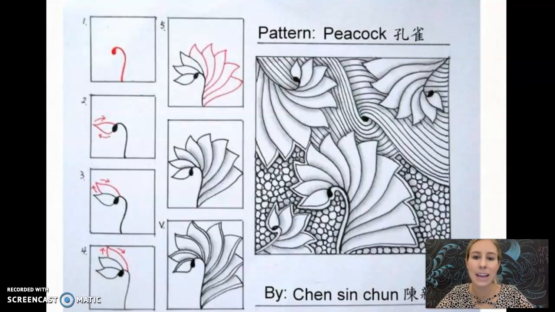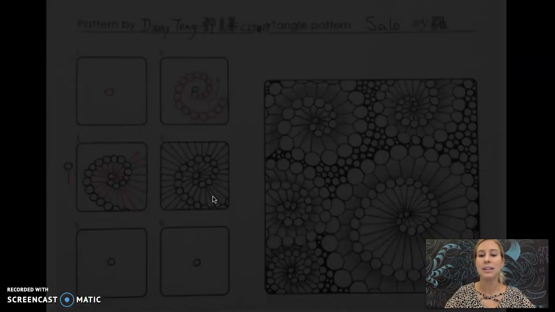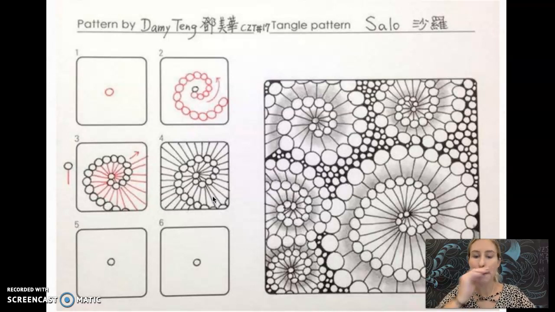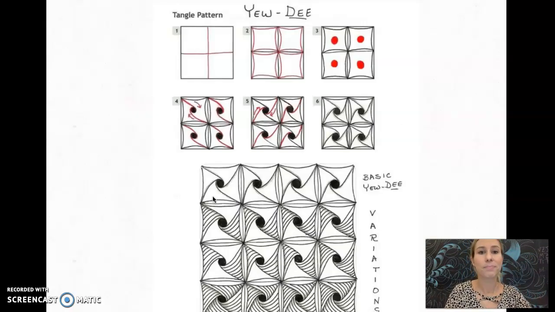So here's another one, how you have this smaller design with these steps that you can just simply follow, and then you're repeating it throughout in your shapes. And same thing, here's one with a circle creating a spiral, and then out from there you're just drawing lines to connect them. So when you look at the overall Zentangle design, it looks complex and like there's a lot that goes into it, but if you just look at these simple steps as we walk through them, it's all just basic shape and basic line that creates a really cool design.